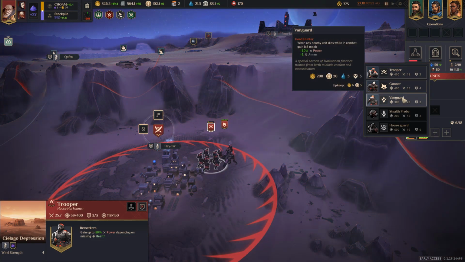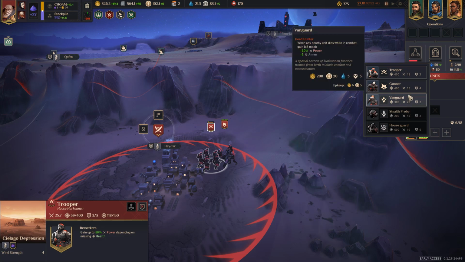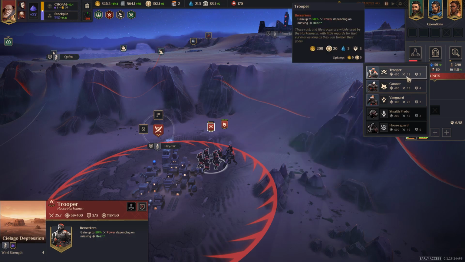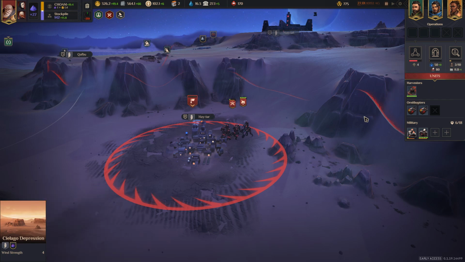Oh, what's this Vanguard do? Hold on. Headhunter. When any nearby unit dies in combat, gain 10% power and 1 armor. Whoa. Okay. These have 20 attack. Holy crap. Stealth probes upon death. Trooper, Berserker, gain up to 50% power depending on missing health. Oh! So as these lose health, they do more damage? Yeah, he's up to 25.7. Holy crap. Let's take control of that.